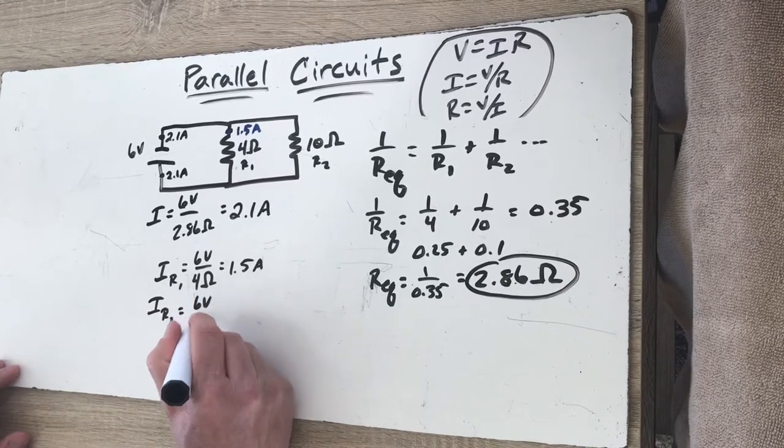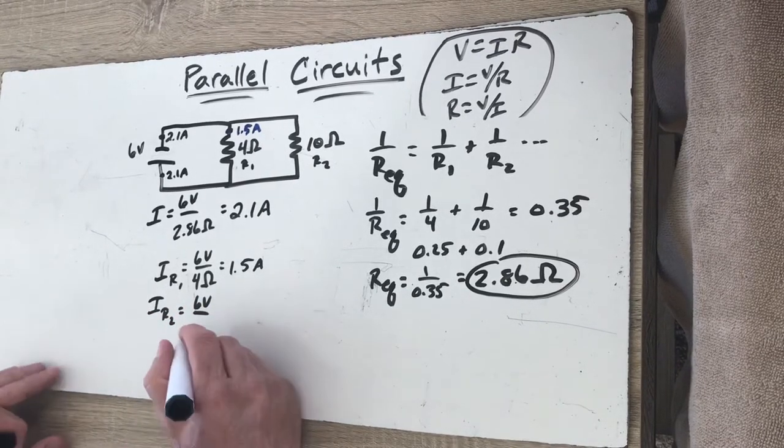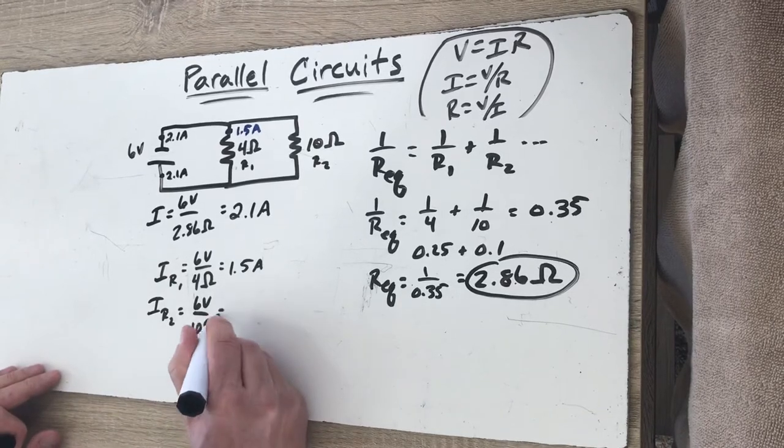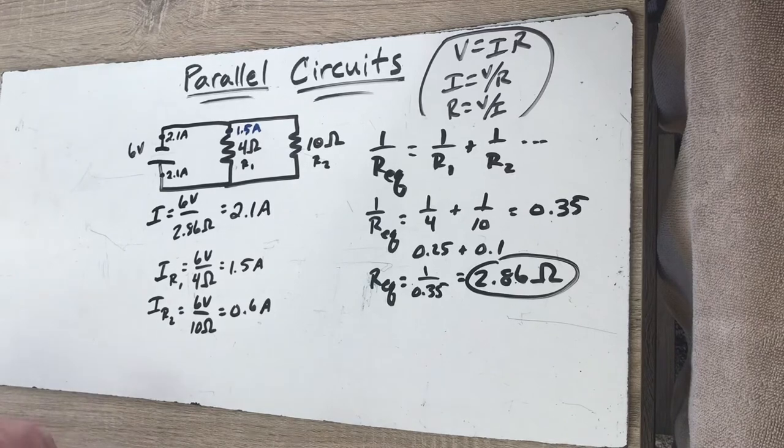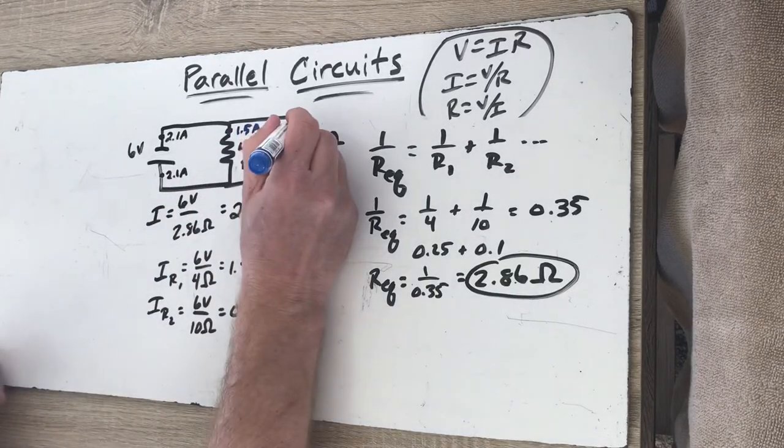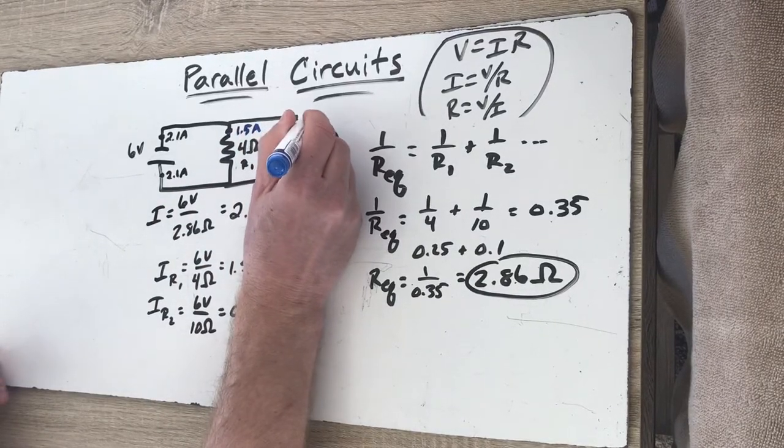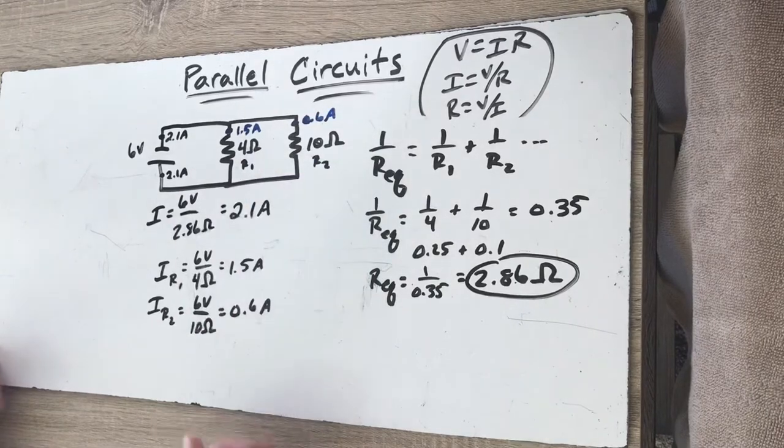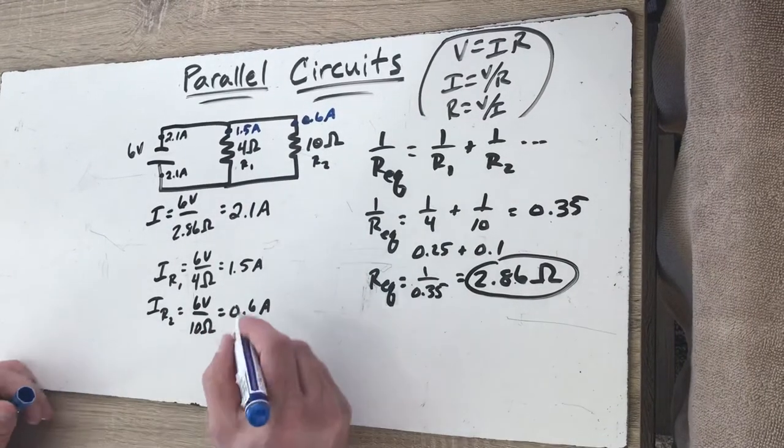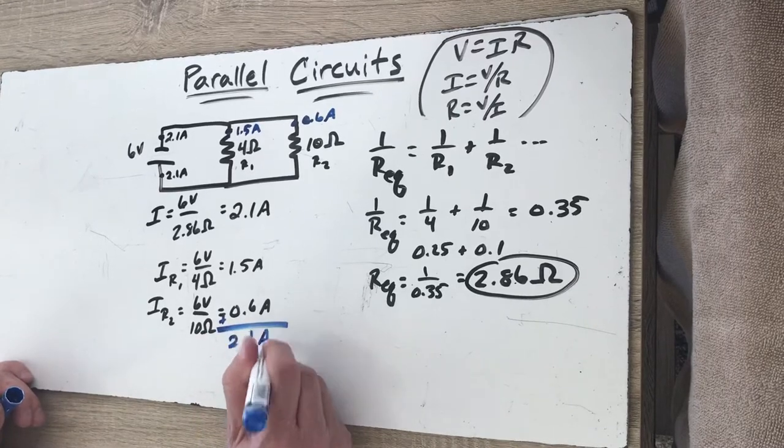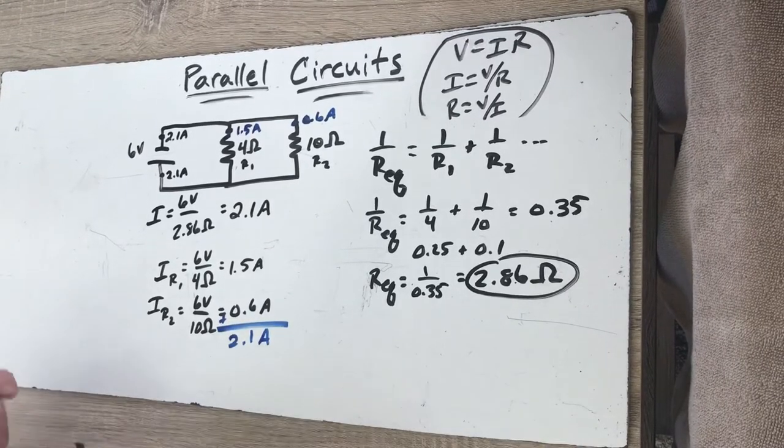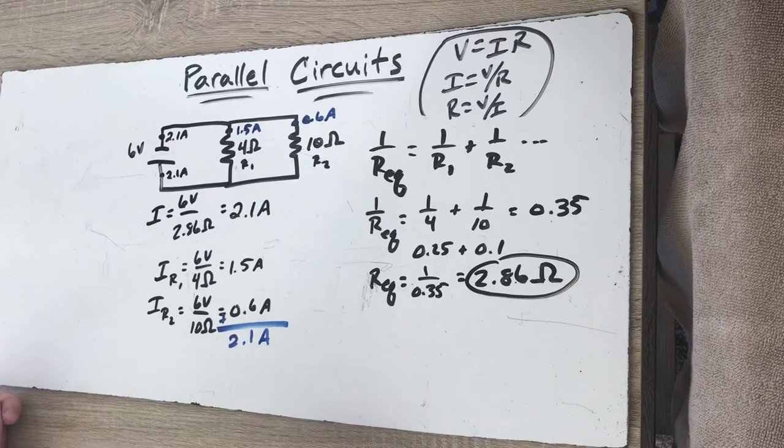Let's take a look at this one over here. The current through r2 is going to be six volts again divided by in this case 10 ohms, which gives me 0.6 amps. That means through this other pathway, 0.6 amps of current will flow. And notice when I put those two things together and I add them up, I get 2.1 amps, and I might be a little bit off from some sort of rounding difference, but it's always pretty close if you do this right.